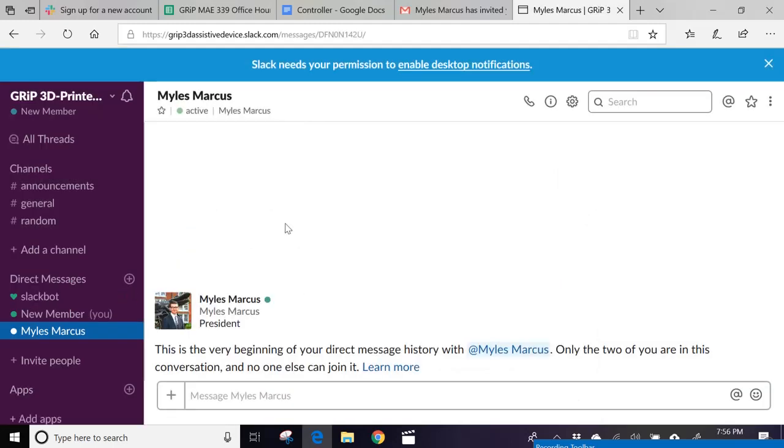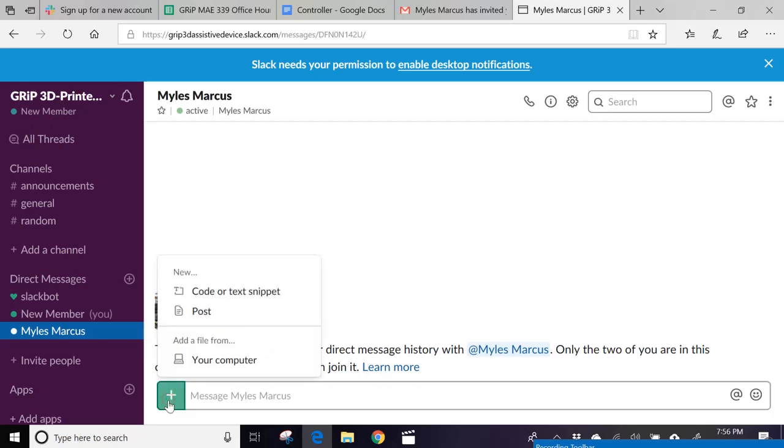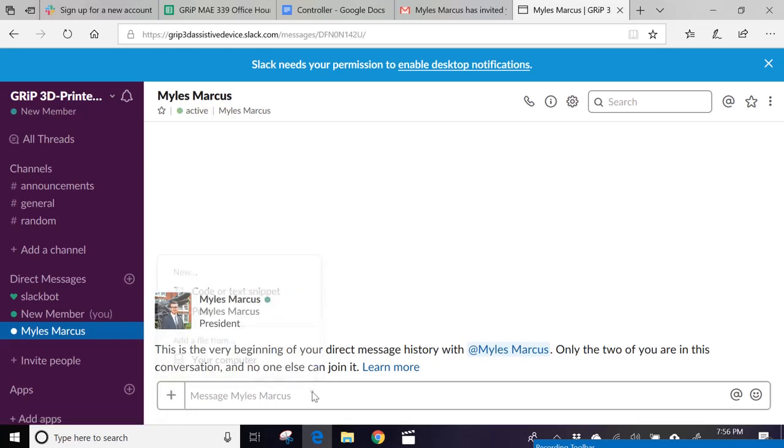So now I'm able to text Miles Marcus or message him. I can send all kinds of stuff. I can send images, code, but we're not really using this too much. Well, there are some groups who are using it for code, and there's emojis, and there's the @ symbol.